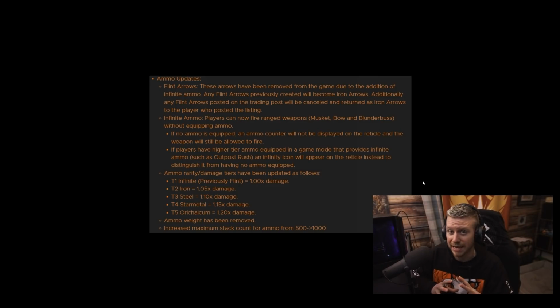However, they no longer count towards weight for your character. So the idea that half of your character's weight is going to be all those bullets and arrows that you're carrying on you is a thing of the past, and the maximum stat count is getting doubled from 500 to 1,000. So pretty big changes here for the musket users, the bow users out there.